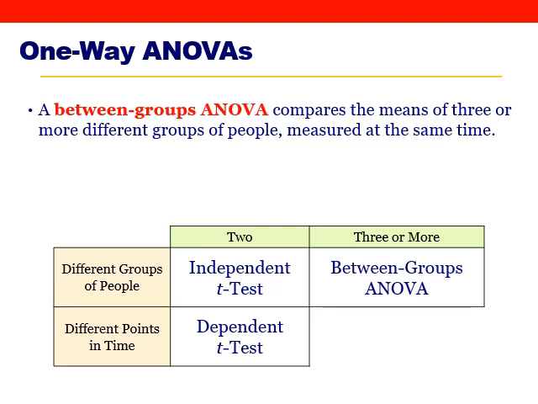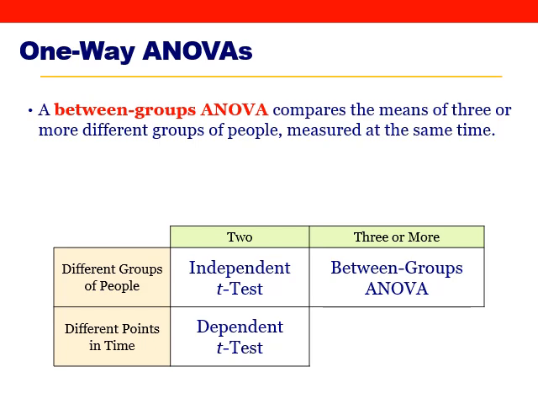So whereas the independent t-test only allows us to compare the means of 2 groups of people against each other, the between groups ANOVA, which is the test we're going to focus on today, allows us to compare the means of 3 or more groups of people against each other. So for example, if we wanted to compare how much men and women drink, we could use an independent t-test because there's only 2 groups. But if we wanted to compare how much freshmen, sophomores, juniors, and seniors drink, we would have 4 groups of people that we would want to compare, so we would have to use our new test, the between groups ANOVA.